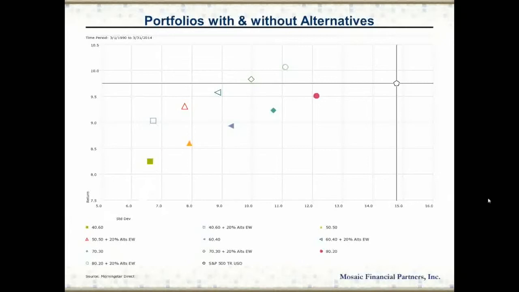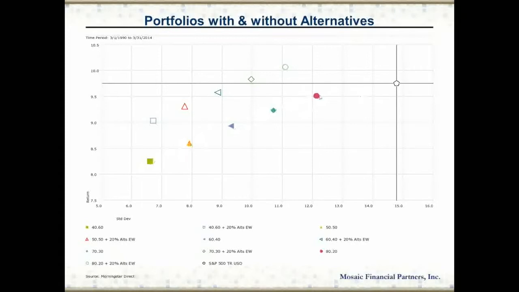So here we're back to our risk-return scatter chart, but instead of looking at individual alternatives, we're now looking at portfolios. This is the whole package, if you will. The first series here, the solid symbols, are the portfolios with no alternatives. The first one here is your 60-40, 60% stocks, 40% bonds, just like we saw in our pie chart. The other points are proportionately increasing stock: 60% stocks, 70% stocks, 80% stocks, and then going the other way, 50% and 40% with the other part in bonds, obviously.